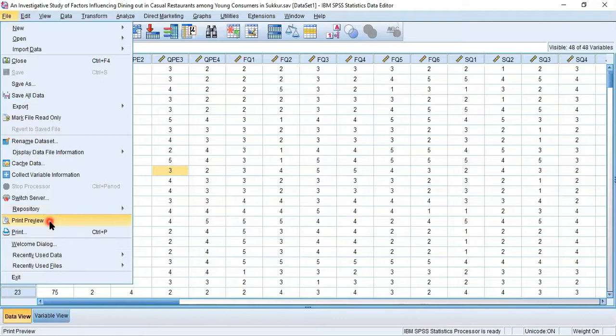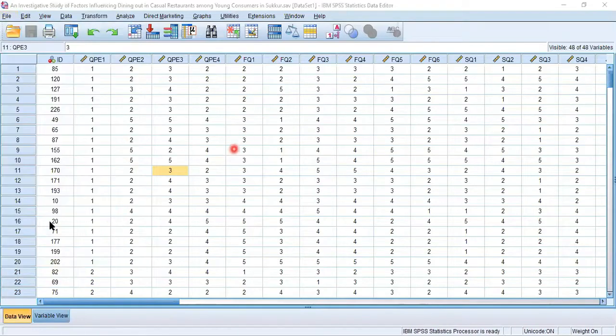And then it's a print preview. You can preview before printing. You can see the overall view of your printing, how it will look when you print. In this way, you can change things. You can go to the next pages, whatever pages are there, and you can go to the next and previous page. You can zoom in, zoom out, and you can finally close it.